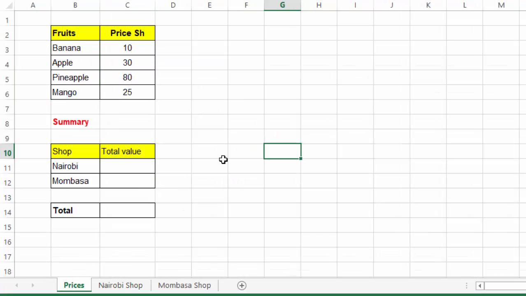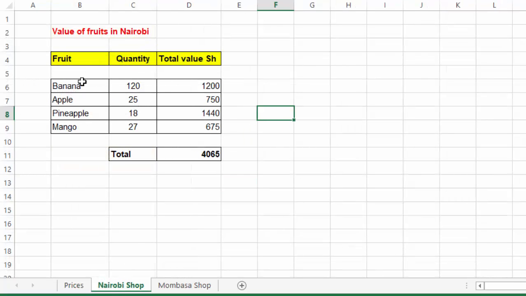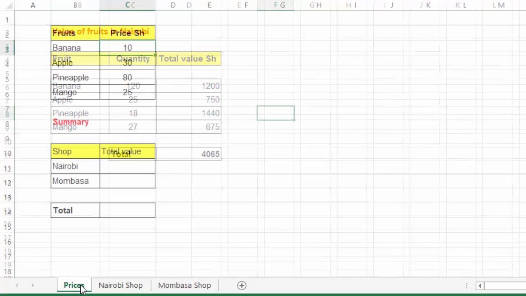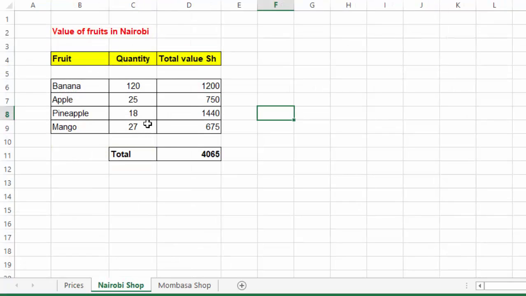Now I will come here and do something. Take note that the price for banana is 10 here, and therefore the value for bananas in the Nairobi shop is 1,200.